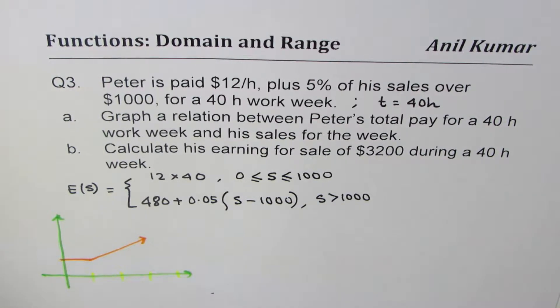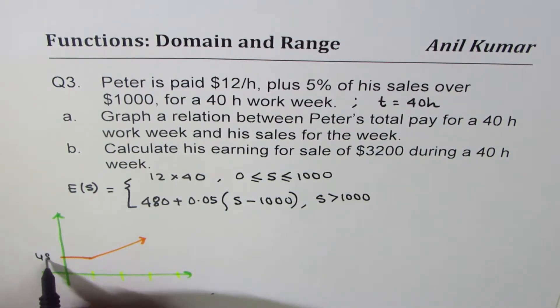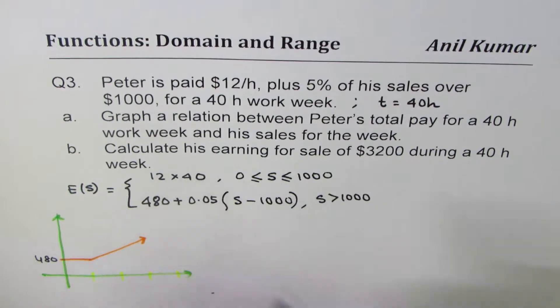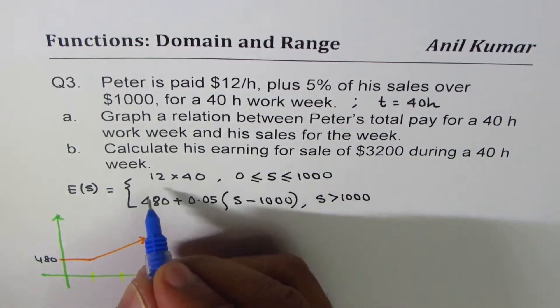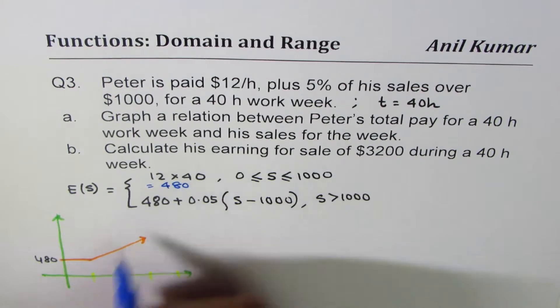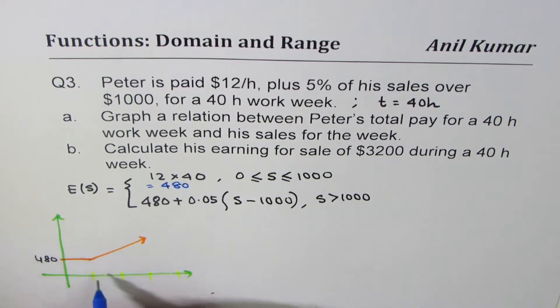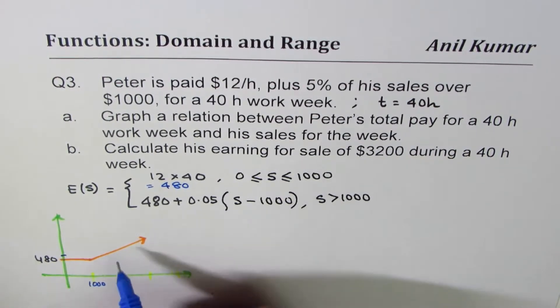You see that? So we can write down this value as 480 which is 12 times 40. So if you do 12 times 40 which equals to 480, that is how I've got 480. This is 4000, so each unit is thousand here, this around let's say this is 500.